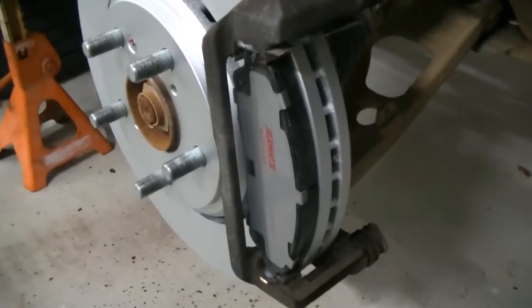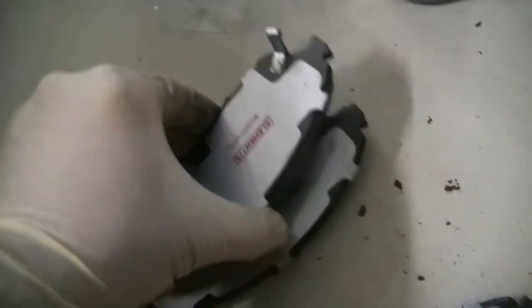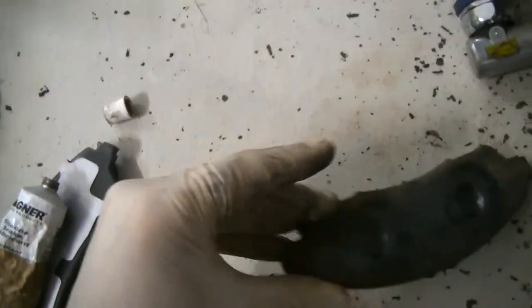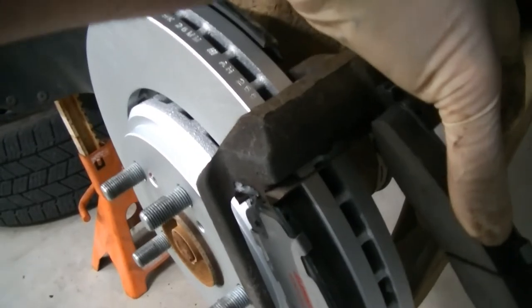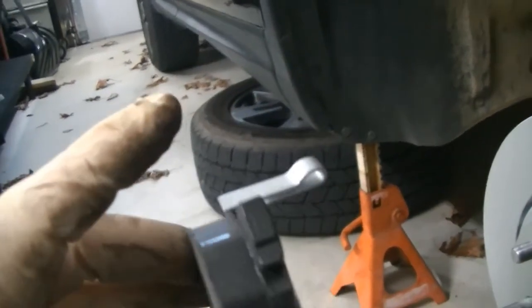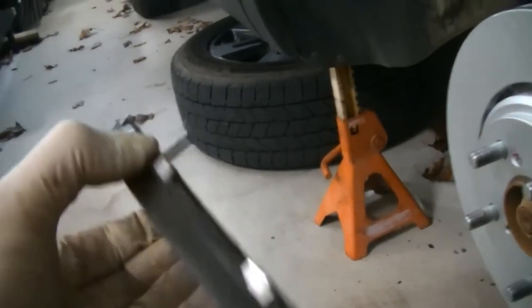We put some silicone on there and got our front brake pad in. There are two brake pads in your package that are going to have the telltale tabs or squealers on them. Match up whatever you took off and put the right one back. You want that tab to be on the leading edge — with the wheel spinning clockwise, that tab should be on the top of the rotor bracket. That way as the rotor spins going forward, this tab would hit first, making noise when your brakes get low so you know to get it to the shop. We're going to lube these tabs up, slide the brake pad in, and then put our return springs back.